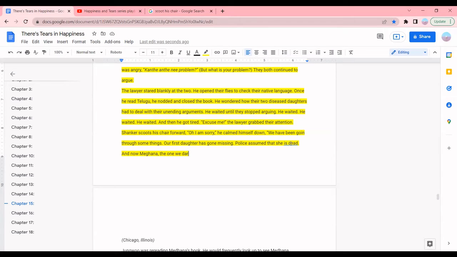Sometimes you'll get swirls here because it's grammatically correct, but keep in mind you're doing a dialogue. So that means there's going to be wording that's different.